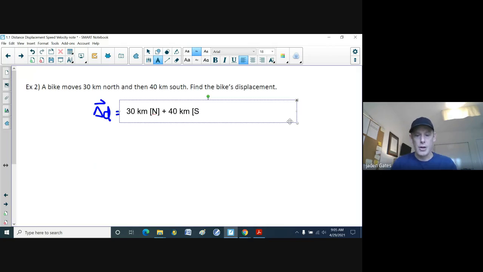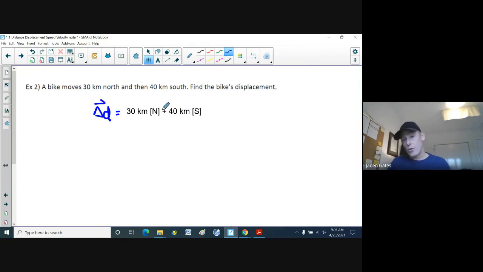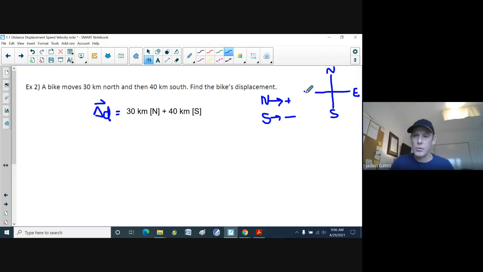Here's the difference: when you're dealing with direction, and for ours we're always going to have opposite directions, because north and south are opposite, as are left and right, backwards and forwards, those kinds of things, I have to make one direction positive and the other negative. I always tend to make north positive because a compass rose always has north on the way up, so might as well make it positive. And south on a compass rose is always down. A compass rose is those things you see on a map, which I'm just going to draw here in the top corner, where we have Never Enter Stinky Washrooms. That's how I remember how to write these in the right order.